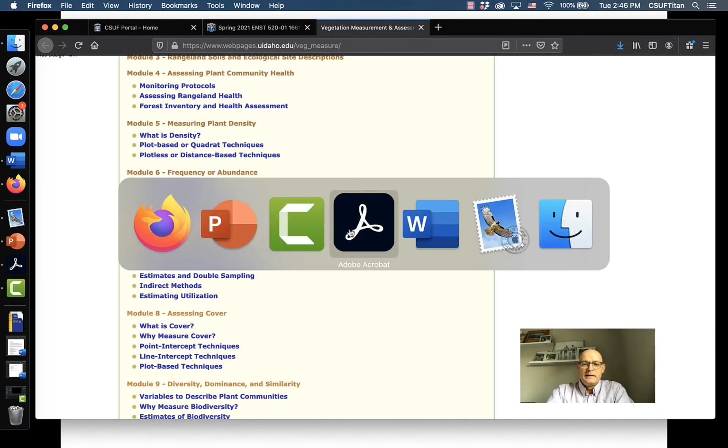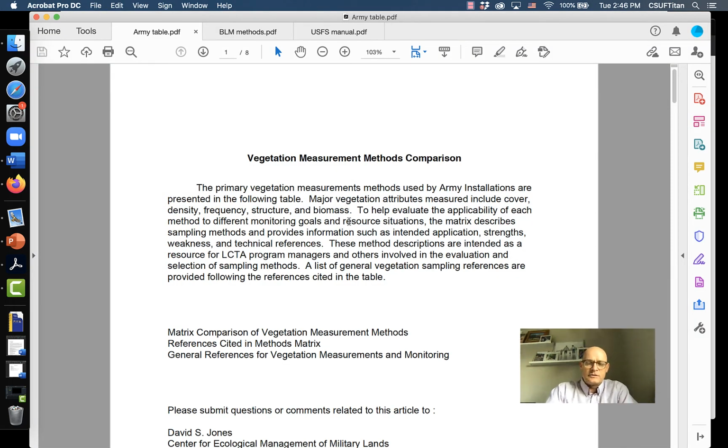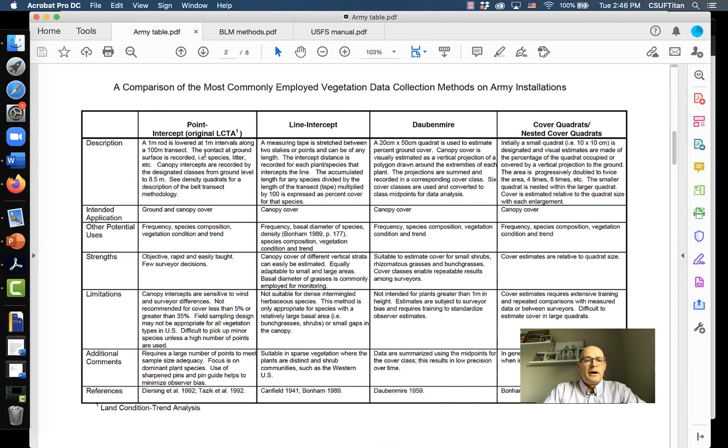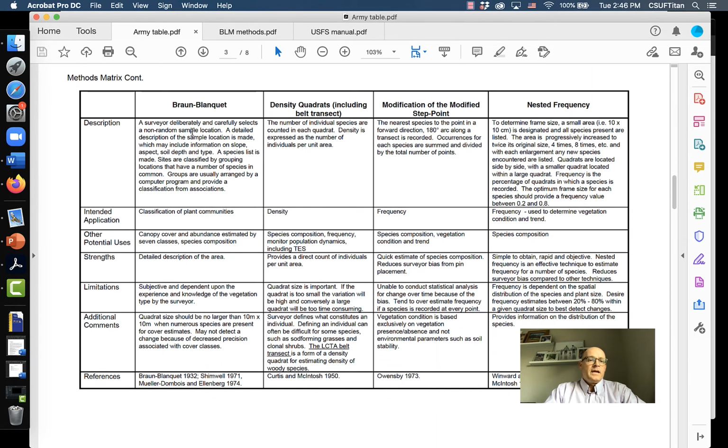I'm going to show you a different set. Ones that you might not even think about. The Army has to measure its vegetation because it has massive amounts of land, but they also have to be in compliance with environmental laws, and often the EPA ends up suing the Army for non-compliance. So the Army has a whole set of methods, which is also on your Canvas. It's called armytable.pdf, about how you measure data using all these different kinds, and it'll tell you which kind it's intended for, how it's described, here are its strengths, here are its limitations, here's a reference to find it. And there's pages of this. This is a description. This is how you're supposed to use it. This is what its strengths are.